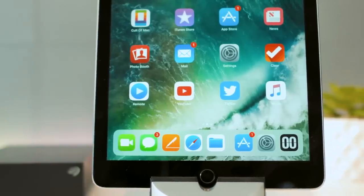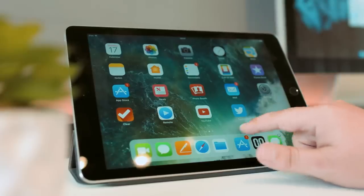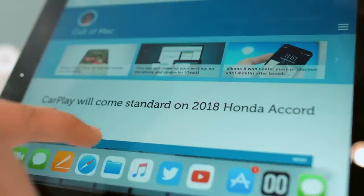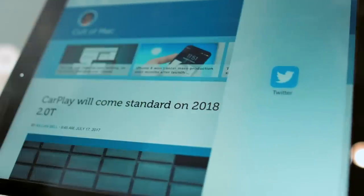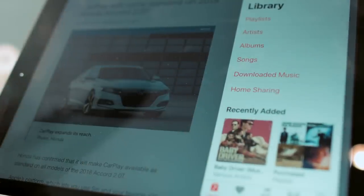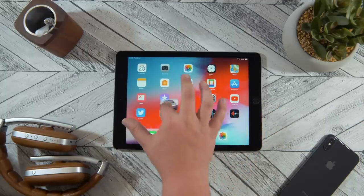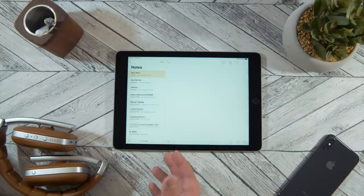In iOS 11, Apple completely revamped the iOS dock. Gone was the limit on the number of items you could keep in there, in came handoff and in came auto added apps. The dock also became accessible from inside apps, not just visible on the home screen. iOS 11 also added drag and drop with a proper split screen mode. To use this, you need to be able to grab and drag an app's icon, or find that app icon whilst you're dragging a file - for example, dragging an image from an email into the photos app, or dragging the notes app to share the screen with Safari.